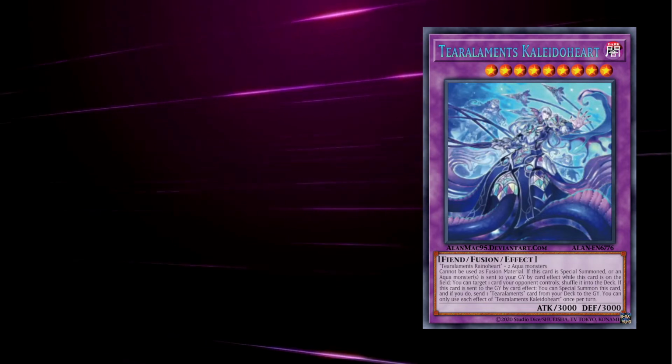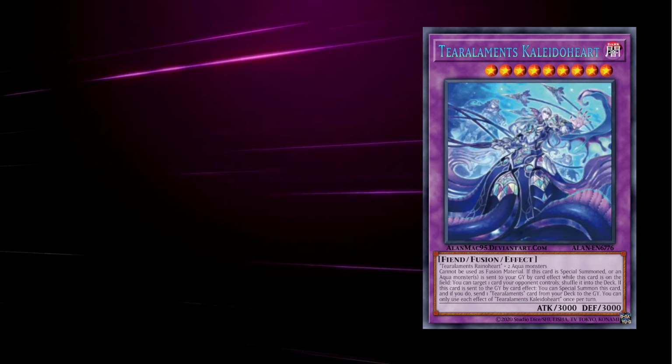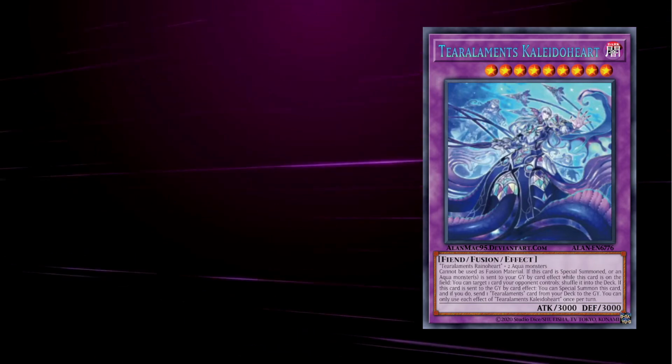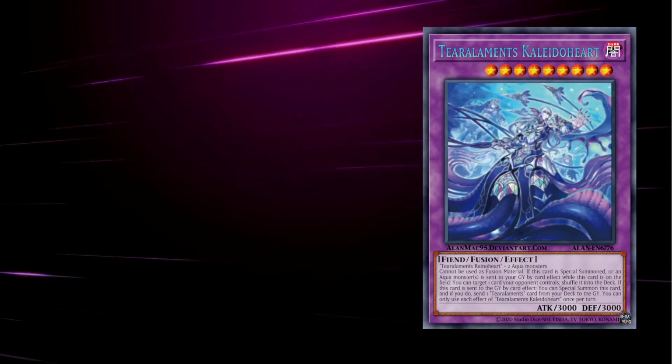Next up, Tier Elements Collido is a level 9 Dark Fiend fusion monster. That's a mouthful. Tier Elements Reinoheart plus 2 Aqua monsters. Cannot be used as fusion material if this card is special summoned or an Aqua monster is sent to your graveyard by card effect. While this card is on the field, you can target one card your opponent controls, shuffle it into the deck. If this card is sent to the graveyard by card effect, you can special it, and if you do, send a Tier Elements card from your deck to the graveyard.